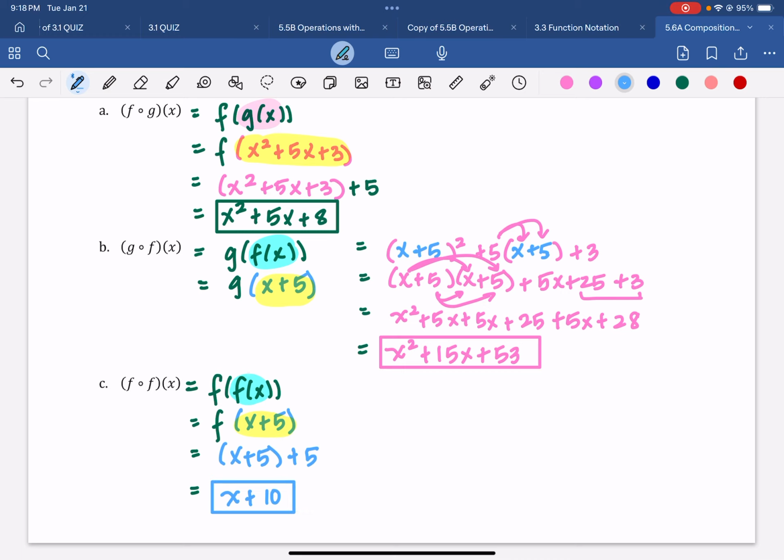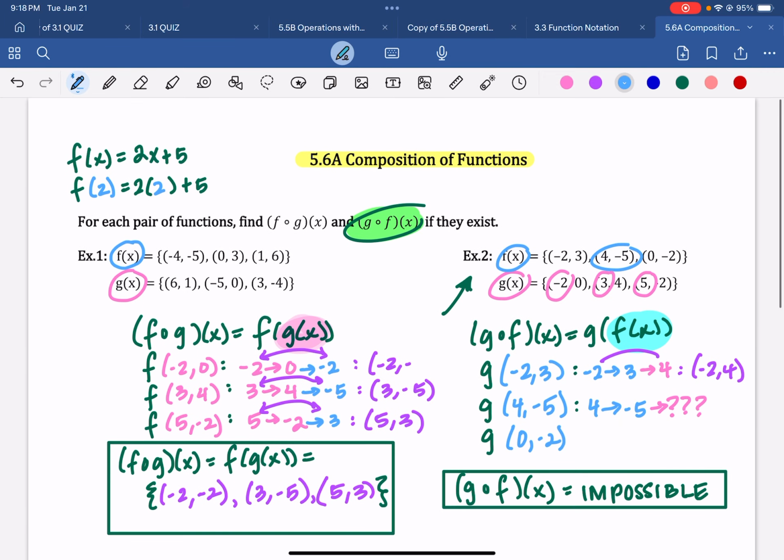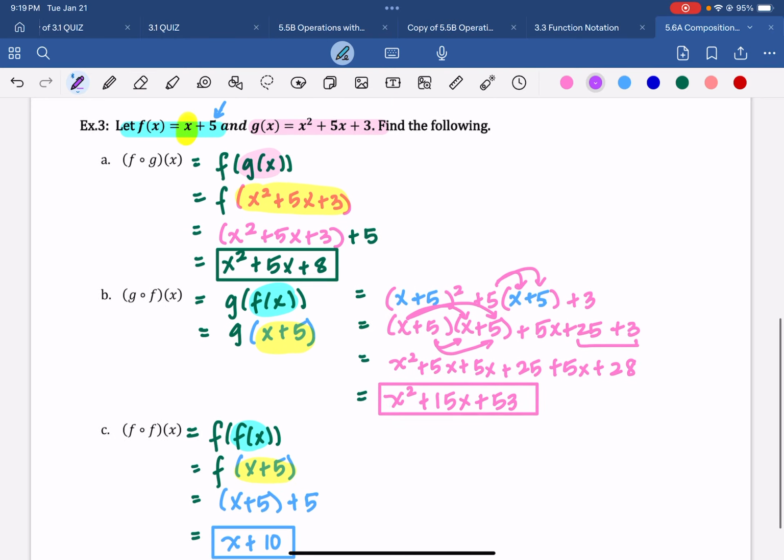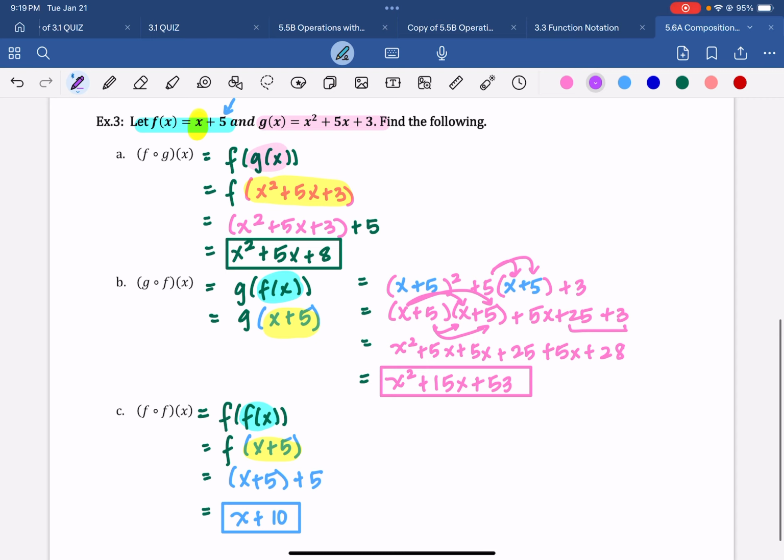So that is called composition of functions, when you substitute functions into each other. If you're given points, you're following a path. -4 goes to -5, and then I find that and keep going. If you're not given numbers, if you're given functions instead, you're just substituting them into each other. Every time you see x, you replace it with whatever is inside of that function. So hopefully that makes sense. And if it doesn't, watch this video as many times as it takes in order for it to make sense.